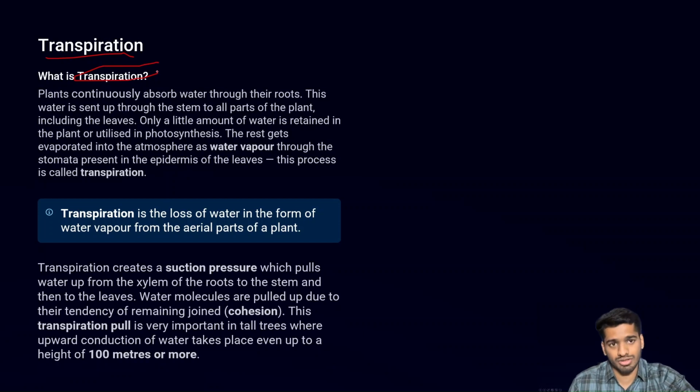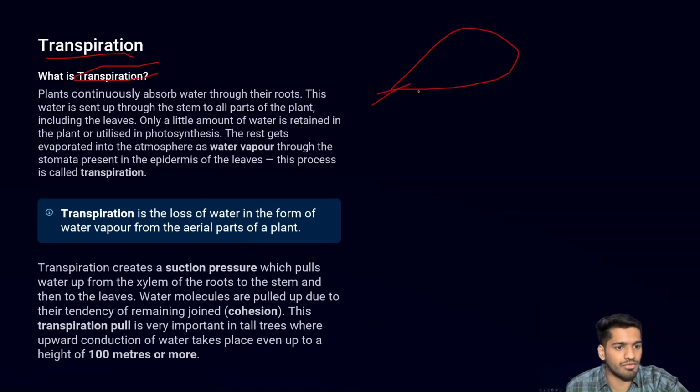So they are going to ask you this question: what is transpiration, or define transpiration? So transpiration is nothing but loss of water in the form of water vapor from the stomata of the leaves of the plant. So you all know we have a leaf. So this is a leaf. If I zoom into this region, these are its cells, these are its epidermal cells, and there is one structure which is known as stomata.